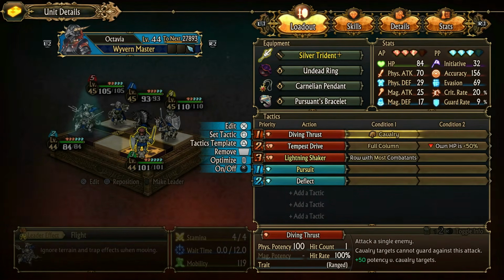We have Diving Thrust, targeting Cavalry, allowing us to attack a single enemy. Cavalry targets cannot guard against this attack, and gets +50 potency versus Cavalry targets. This is very much a utility piece, not something that we're going to be relying on overly much, but if there is a particularly important cav target, we will hit them with this.